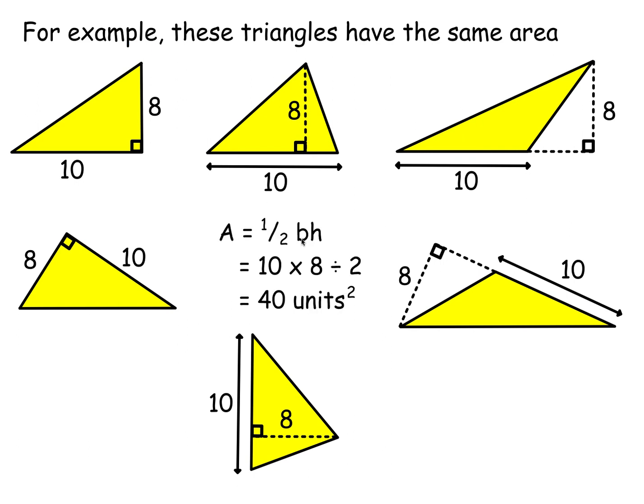Three lines: write the formula, put in the base and the height, divide by 2 here, and the answer's in square units. Doesn't matter whether you write 10 times 8 or 8 times 10, you're only multiplying 2 numbers. So multiply the base and the height and divide by 2. Simple, 3 lines every time.